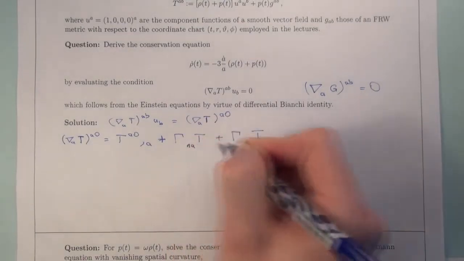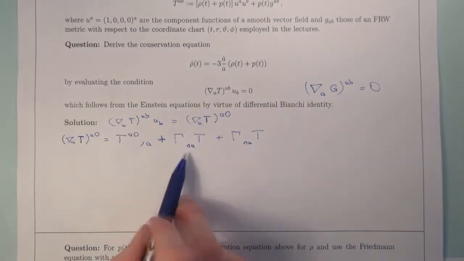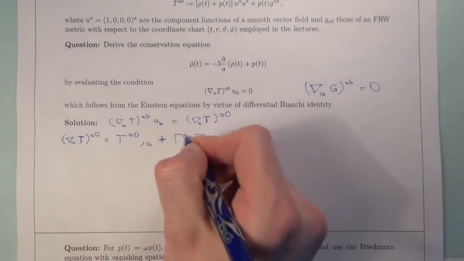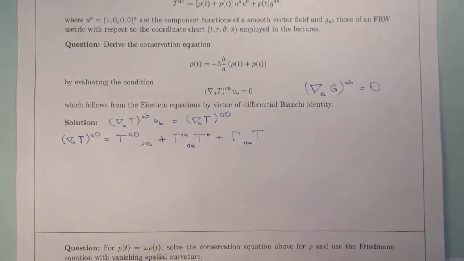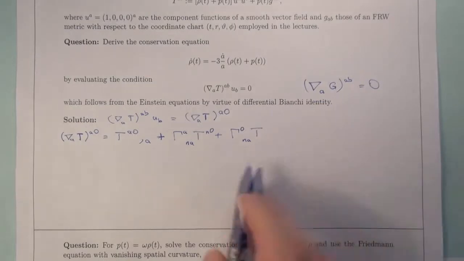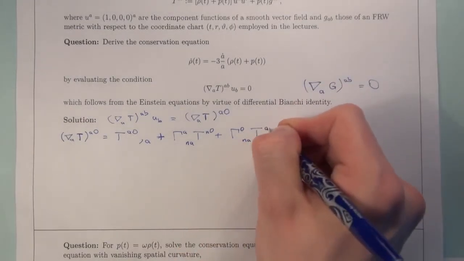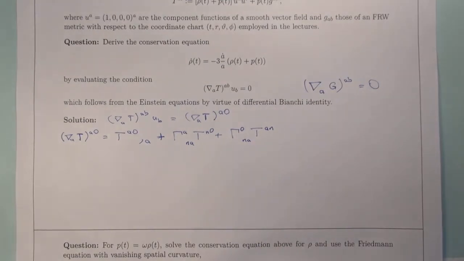Here goes some dummy summation index, and here we put the A up here, and then the N goes there. And then we are missing something, that is the 0 here, that stays untouched. And here it's the other way around, the 0 goes here, and the A stays, and the N goes there. That should be right.